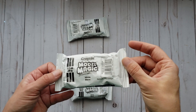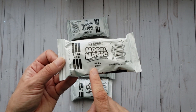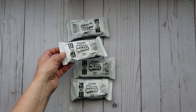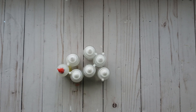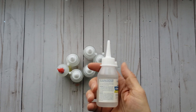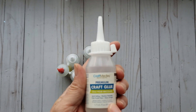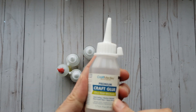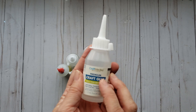Okay, now on to Dollar Tree. My daughter really likes to use this Crayola Model Magic and we always get it in the white because you can paint over it. Got four packages and these were $1.25 each here in Canada. And I stocked up on glue — I got the Craft Medley all-purpose premium craft glue.